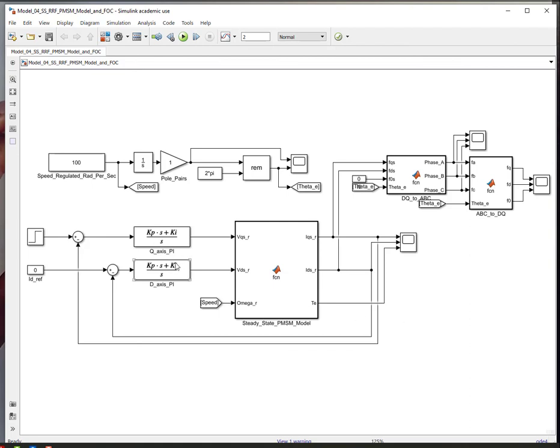Okay, all right. So in our next video, we're going to be looking at the dynamic model in the rotor reference frame. So like I mentioned, I'd like you to try this before I post the next video, hopefully, and that way you can see if you're following this material.